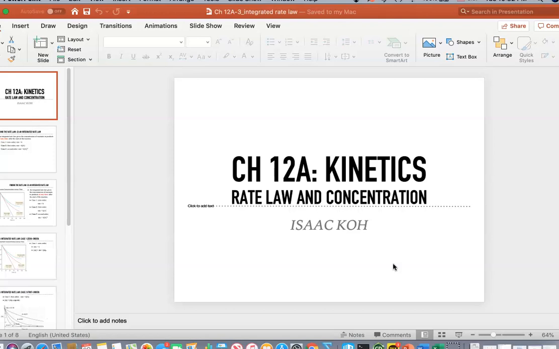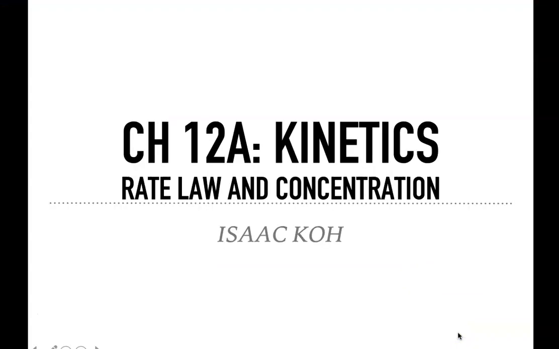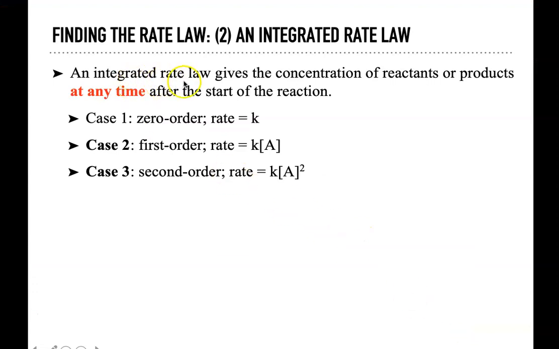Here we have a different approach. We now have integration of the reaction rate, and this is called the integrated rate law method. The integrated rate law gives the concentration of reactants or products at any time after the start of the reaction. This is a difference compared to the initial rate law. The initial rate law is only concerned with the initial rate, but with the integrated rate law, we can calculate the concentration at any time after the start of the reaction.